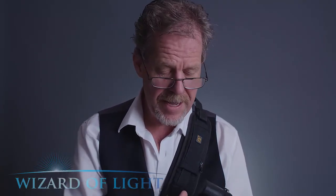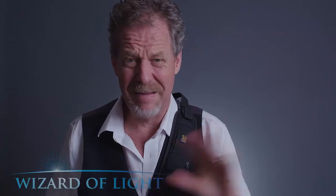So this is the 16 to 35, which I use for candids whenever I need anything wide, commercial, architecture. It's an absolutely amazing, beautiful lens. Very, very sharp. A little bit slower because it's an f4, but doesn't matter. Especially with it being a wide-angle lens, I can crank the ISO up even on the A7R. The A7R, I would gladly shoot up at 12,000.